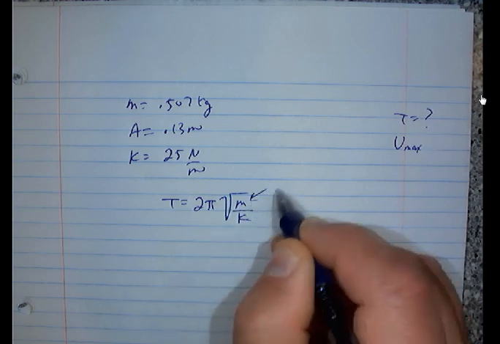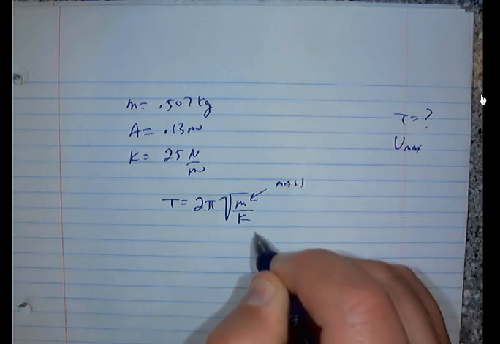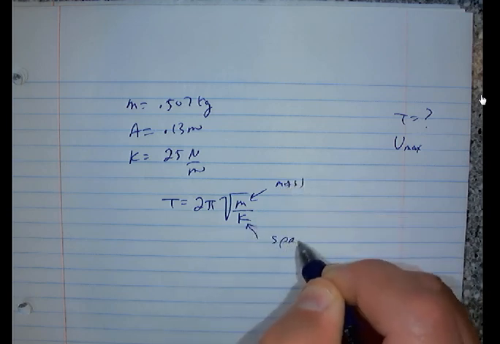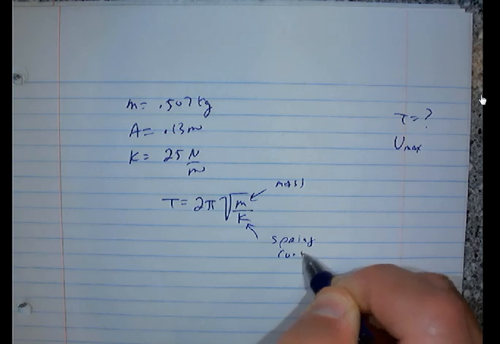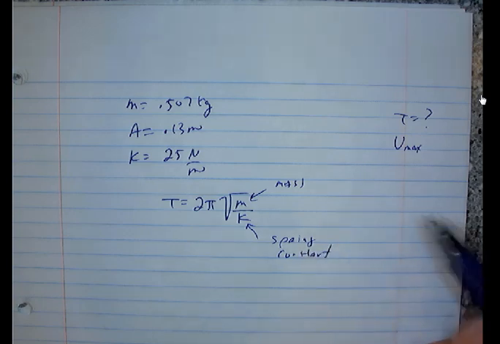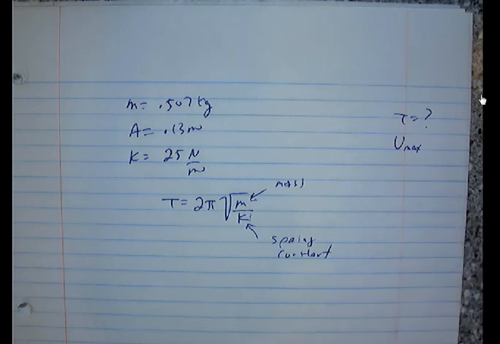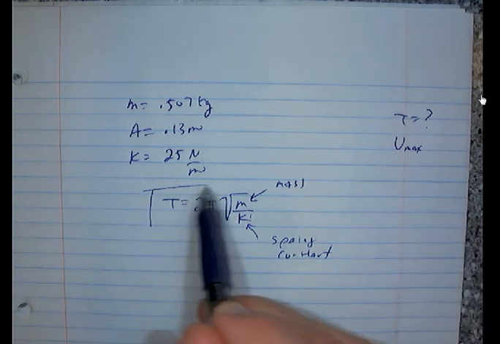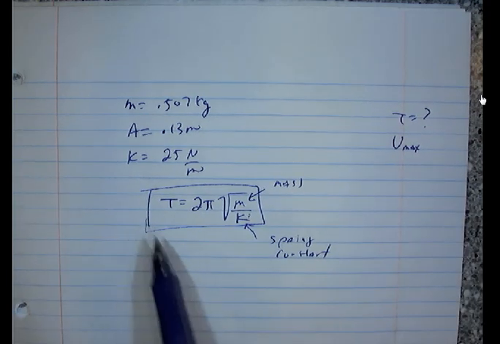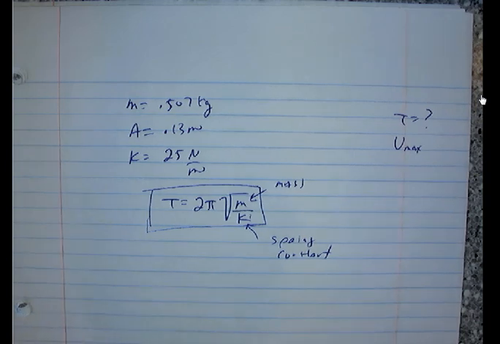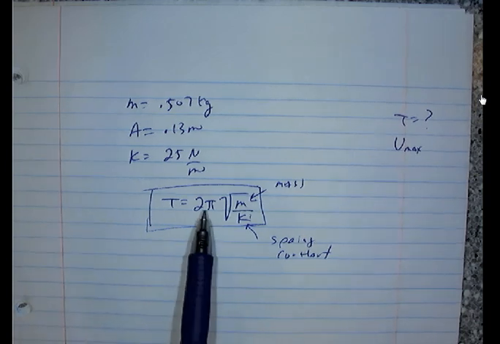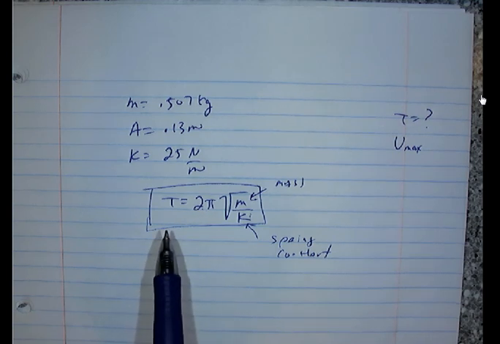So m is the mass on the spring, and k is the spring constant. In this problem, they actually give us the mass and the spring constant. We can figure out the period from this relationship. The power of this is, if we know it's simple harmonic motion, this was derived for you in the chapter. This is the period. It's really complicated if you think about it.